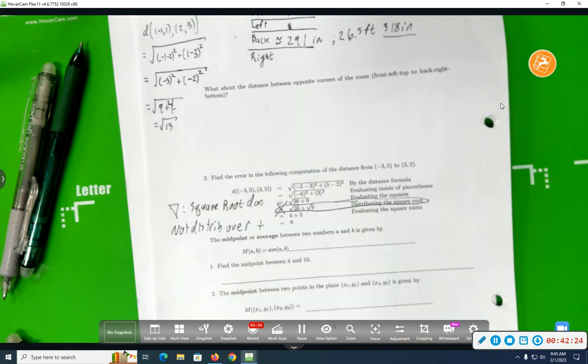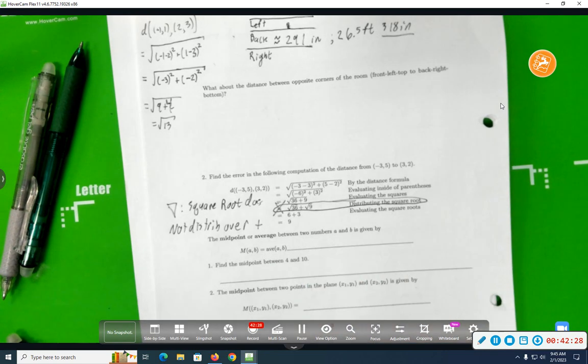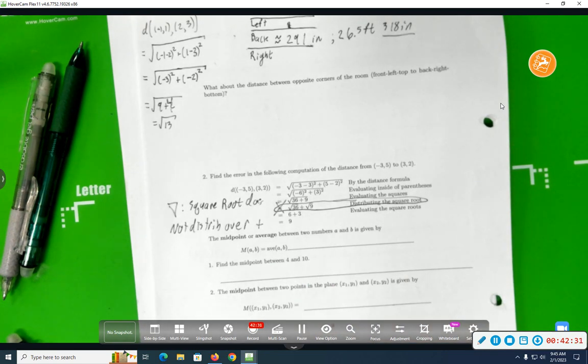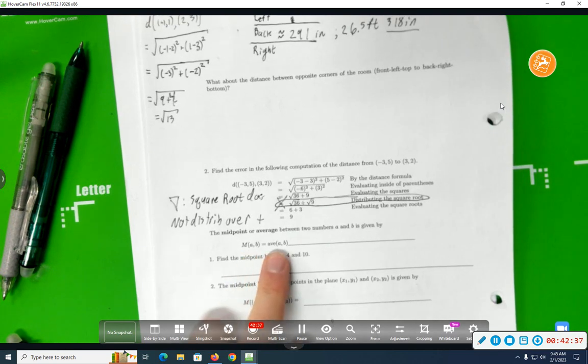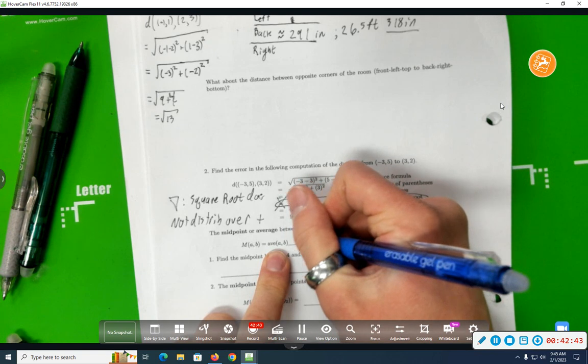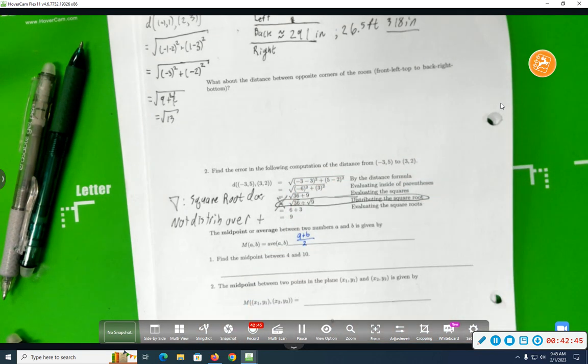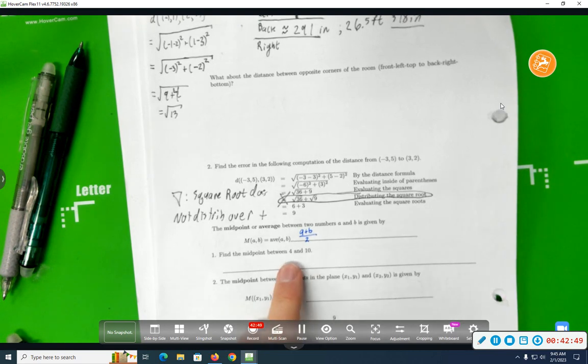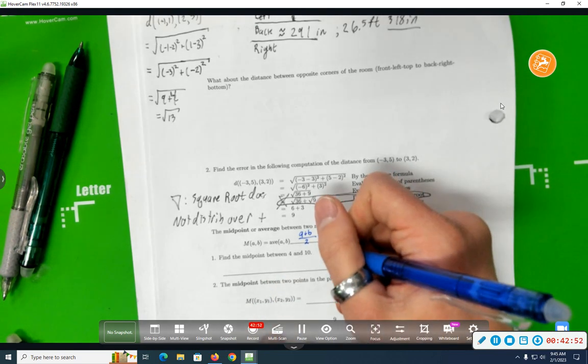So there's one formula worth knowing, the distance between two points. Let's talk about the midpoint. So first I guess the midpoint between two numbers is worth writing down. The midpoint between two numbers, A and B, is also just another code word for the thing you already know called the average. Take the numbers, add them up, divide by 2. And let's just see if that works out reasonably. Let's find the midpoint between 4 and 10.